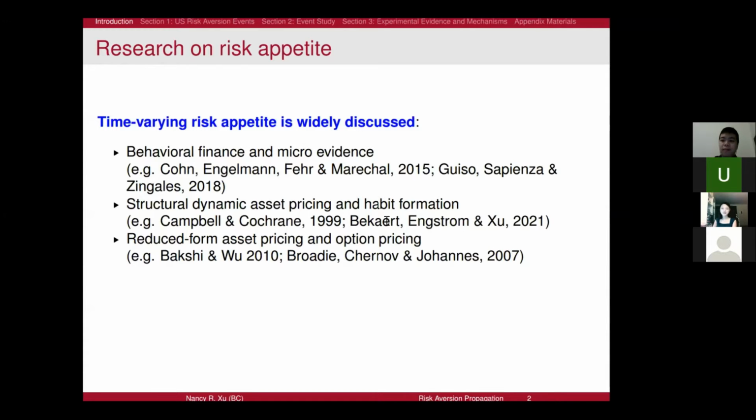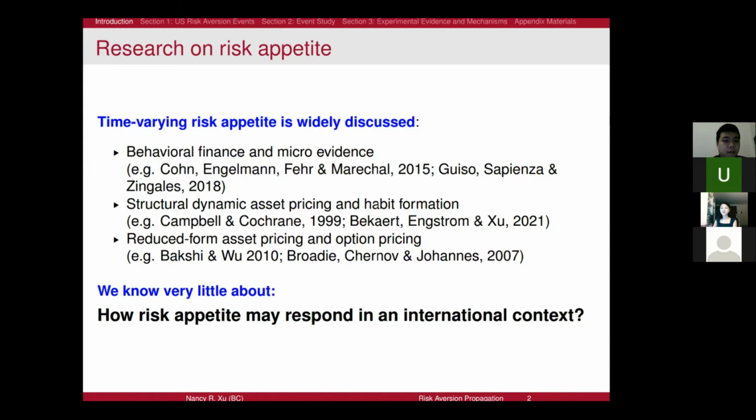And we have papers showing that assuming a time-varying risk aversion, or specifically countercyclical risk aversion, can help explain some of the important features of equity risk premiums, for instance the fluctuation as well as the level. And then there's another literature, the reduced-form asset pricing literature, where they try to filter a time-varying price of risk from stock and option prices. And now I've spent a fair amount of time introducing you to this literature.